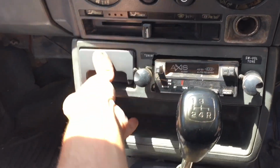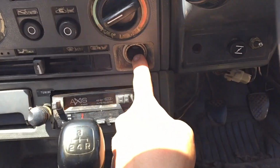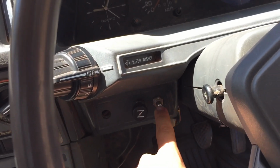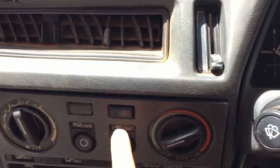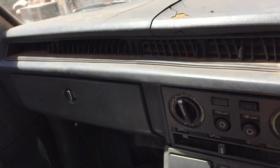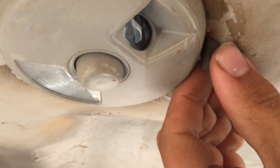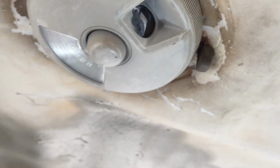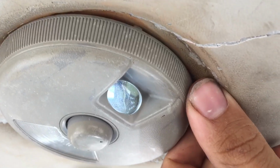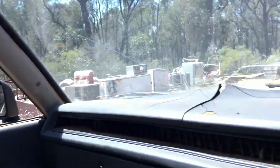I got an ashtray. Cigarette lighter does work. Got your choke. I got a manual switch override for the electric fan, because this thing was an AC vehicle, but no longer has it, sadly. But who needs AC? It's got the interior light. That won't work until I turn the key on. Just give me a second. Here we go. That works.